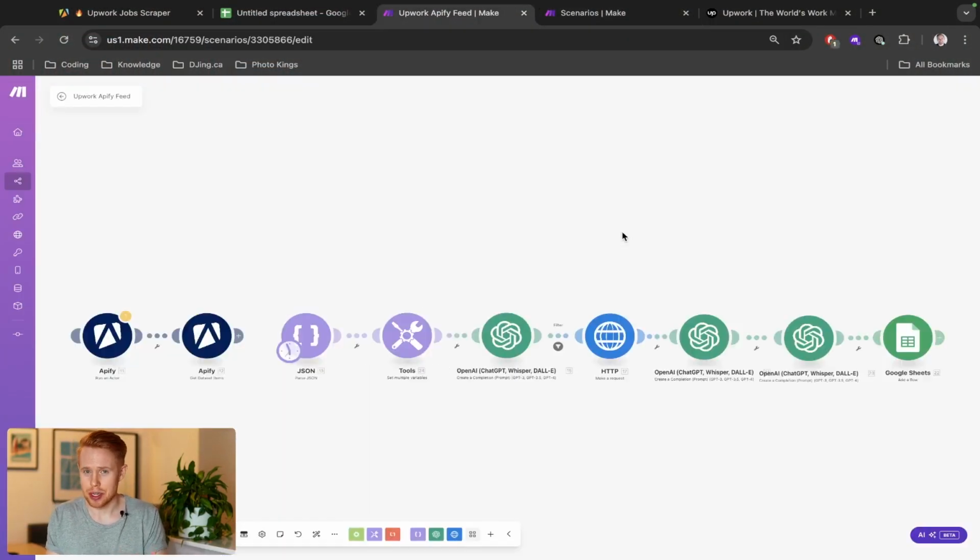Make.com is an automation platform that connects thousands of applications together. In this case, we're going to be using something called Apify, which is a web scraping technology where we're just going to scrape different listings off of Upwork, and then we're going to classify those listings based on your criteria, what your interests are, what you're good at, all of that kind of stuff. And then we're going to use ChatGPT to filter it out.